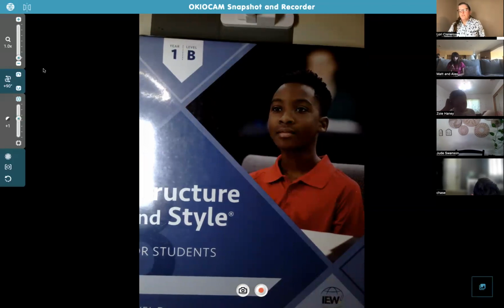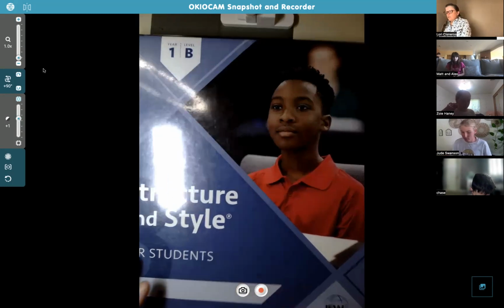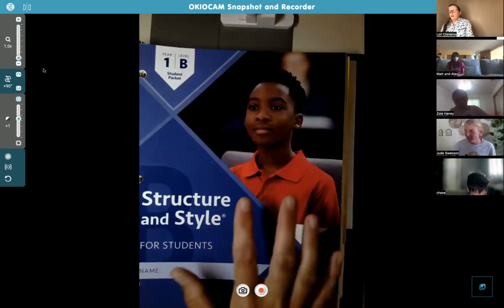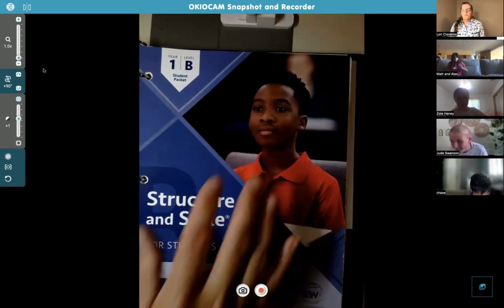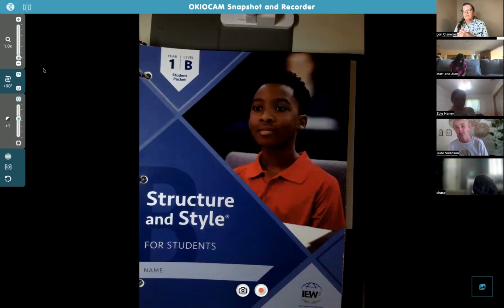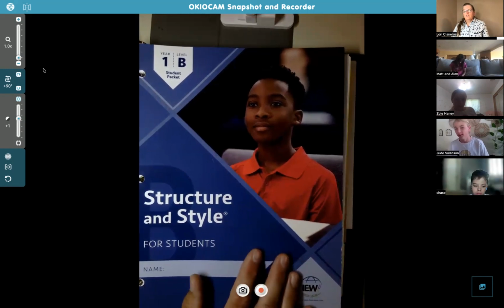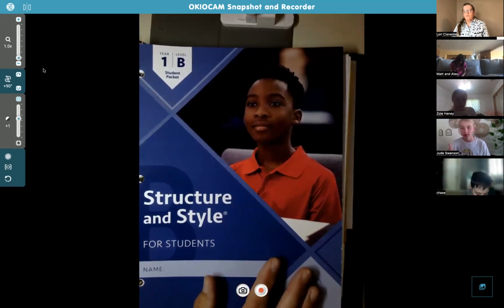Is anybody still missing their binder? Okay, good. That means you have it. And you have yours too, Chase? Okay, good. Inside your binder, you should have unwrapped your pages from the plastic, but does anybody still have this part in the plastic still? Raise your hand if you do. Jude, do you have yours in front of you?